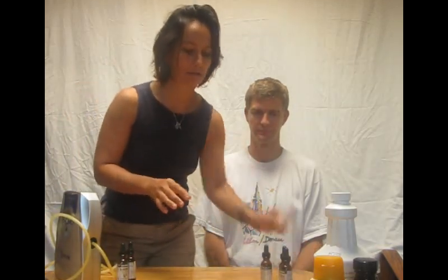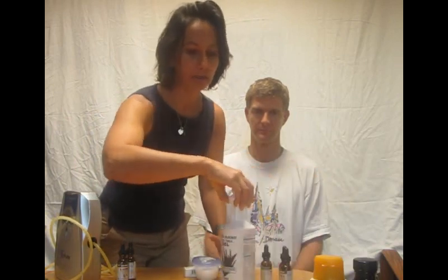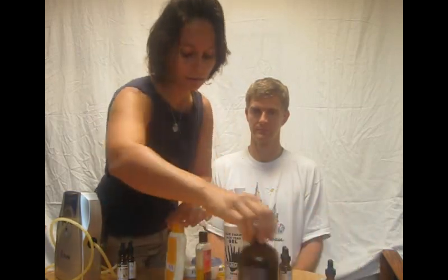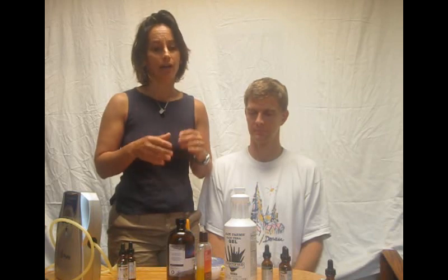I brought back the steroid cream, the coconut oil. I've got some aloe vera that I pulled out. I don't think we actually tested that one, but I pulled it out this morning. Jojoba, calendula, castor oil, and there's a list on the website of all the oils and creams that we tested. The idea was to give some elasticity to the skin with maybe some creams and see if that would help with some stretching exercises.